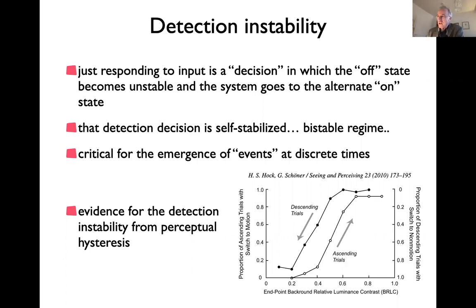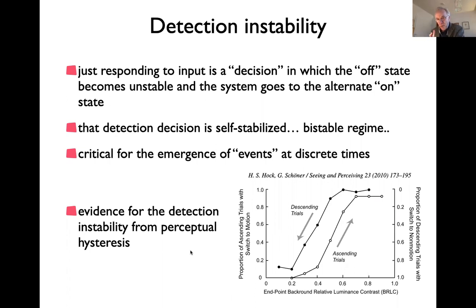I illustrated the detection instability in the simple psychophysics example in which people have to make a decision about whether they see something specific. The example that I recall here is the detection of motion, seeing a little dot of light moving. The detection instability implies a bistability between the detection state, where you have positive activation, versus the non-detection state, where you only have the subthreshold solution. These two are bistable. So one behavioral signature of that bistability is hysteresis.